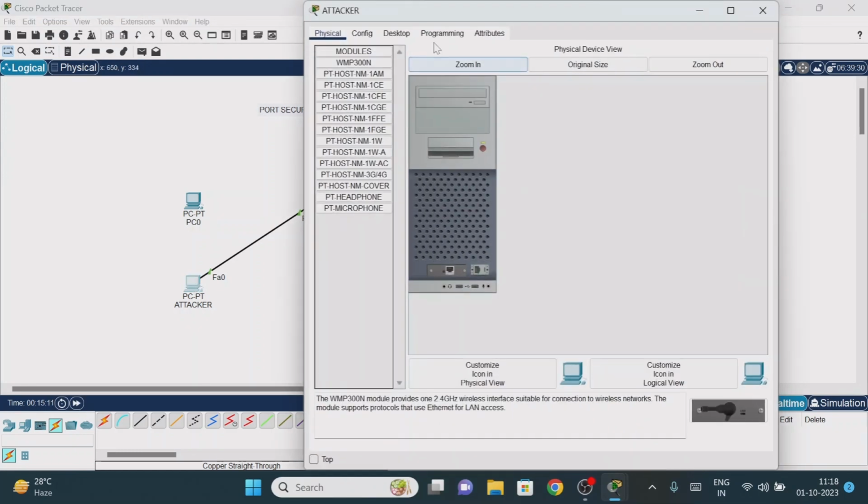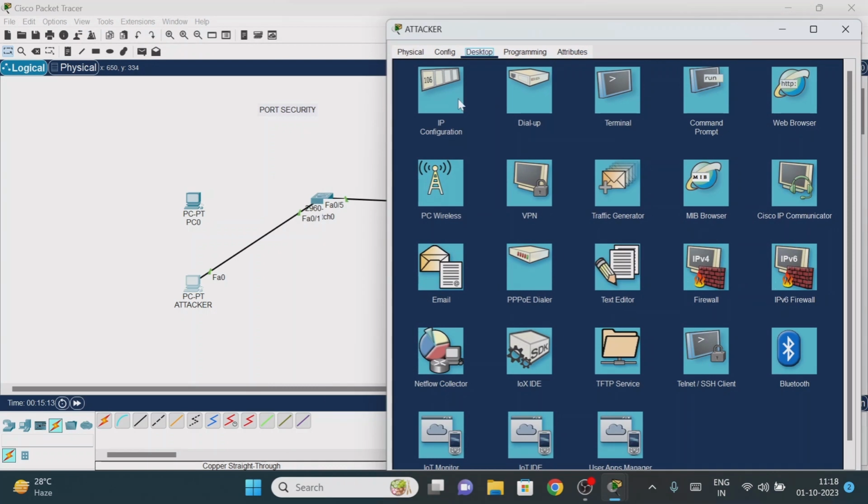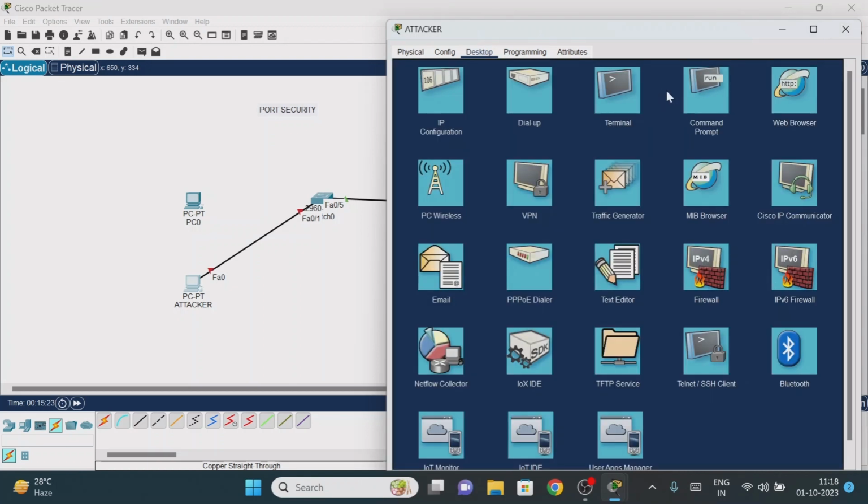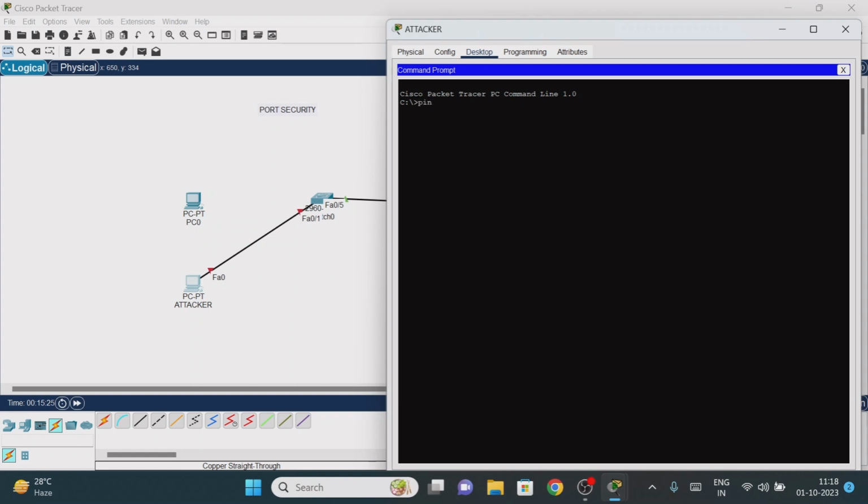Just I'm going to open it. First let me give the IP address. Now see, before going to ping, in the command prompt I'm typing ping with any IP address, 192.168.1.1 something. Now see, is it forwarding the packet or not? Just check it. See, the request is timed out, so this packet will not be forwarded.